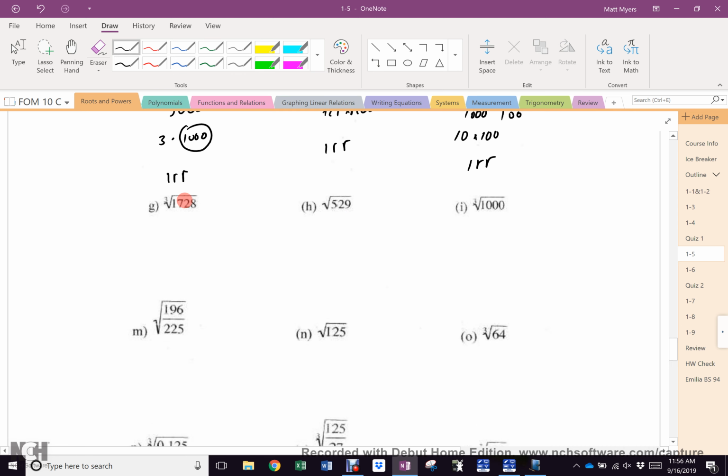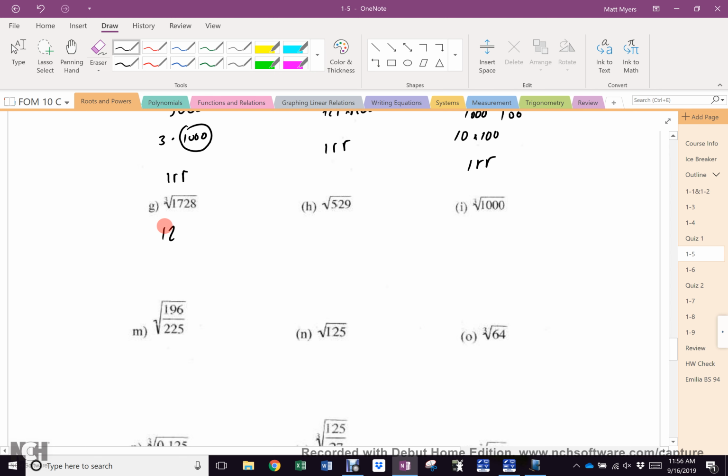Okay. So this one, now, we decided it was probably not going to work as a square root, but might it work as a cubed root? Well, we know that 10 times 10 times 10 is 1,000, right? But 20 times 20 times 20 is 8,000, isn't it? So it's got to be somewhere between the two. It's pretty close to 10, right? So you might want to guess something close to 10, or some of you might have guessed irrational. It actually is 12 cubed.